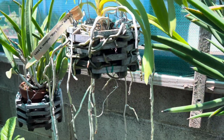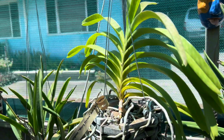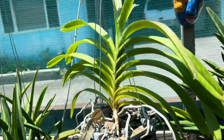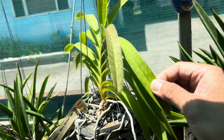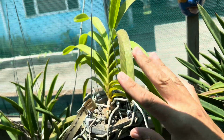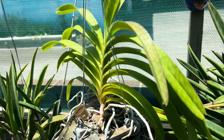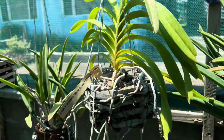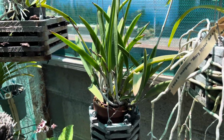And it's tried to flower, I would say 3 times, but the spike would abort and crisp up, so I don't know, we'll see. The leaves are nice and firm, and there's like a rose purple tinge to it, so it's getting enough sun. We'll just see. Hopefully this is the year it'll flower for me.